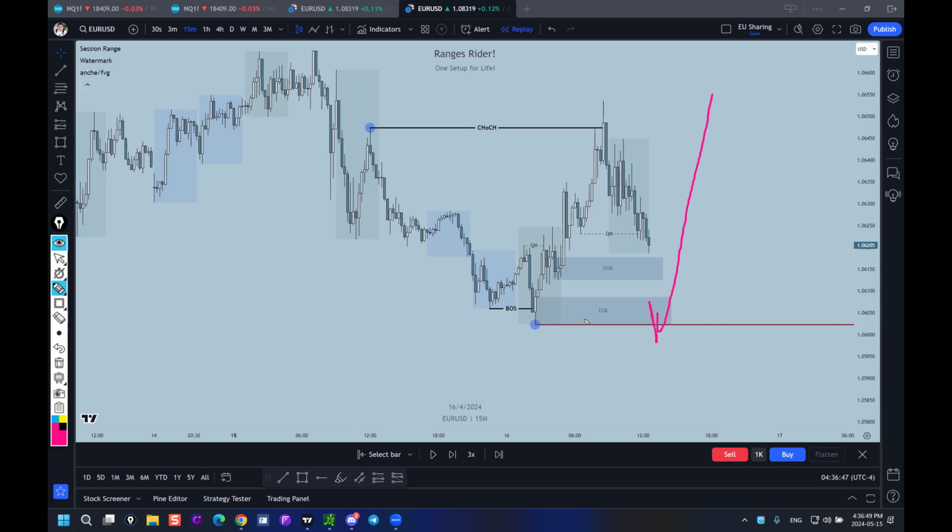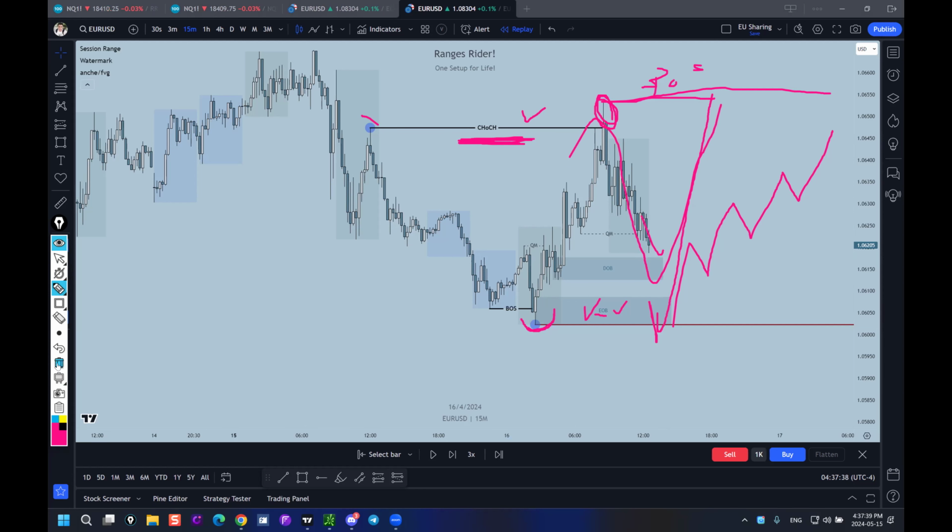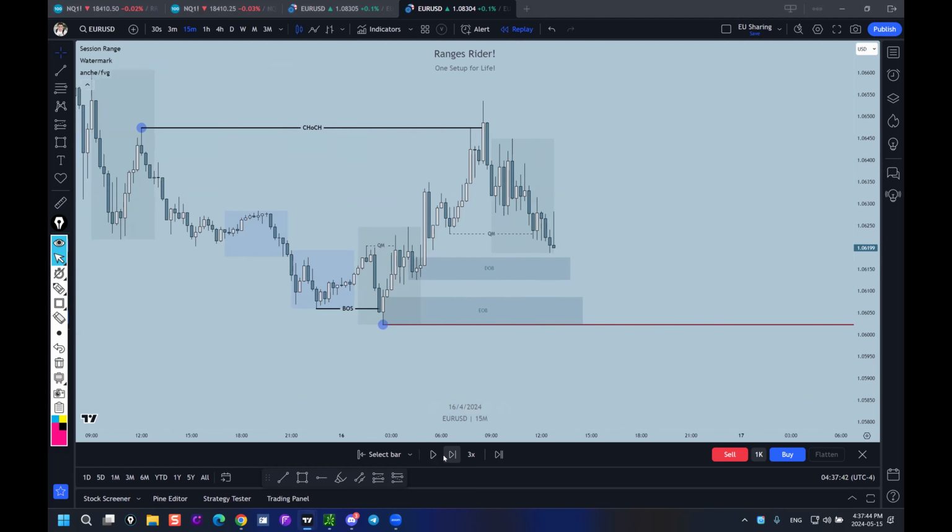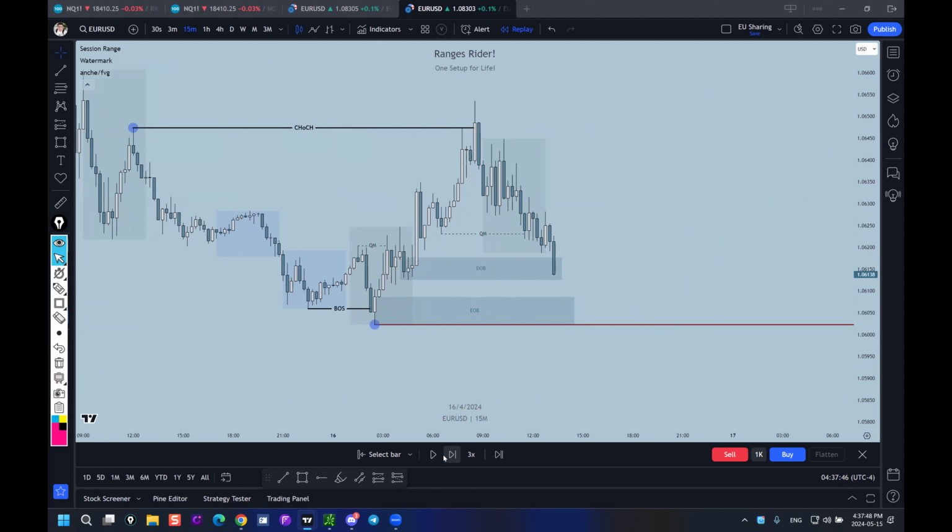And if it is the wick, it still respected the extreme order block. And then we are looking for the breakup structure. And on the way, whenever we have the bullish ranges, we will try to buy. Why? Because, like I said, once you start to mark the structure, you found the two QMs and you found the change of character, it means now you are already bullish, right? So this is where you will always start to mark your structure, so that you know where you are coming from. Even if the price is coming down, you already know where it is coming from.